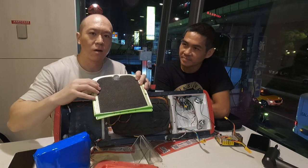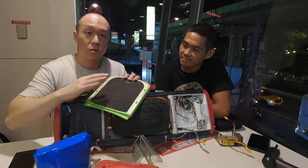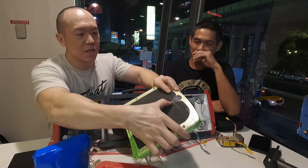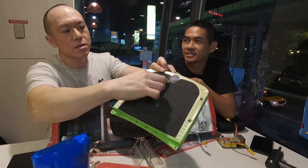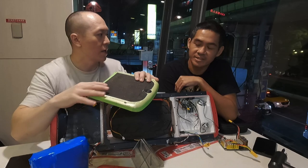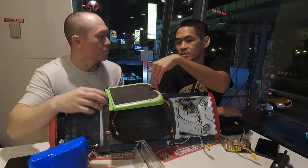I think 1.5, 1.2 was a sweet spot, and it didn't ghost after that. When I rode it in the rain, there was no damage, but with this sensor pad, if you step on it long enough, there is a cut here, so some water got into here. And actually it did not let the ADC, the foot pad ADC, shorted it out.